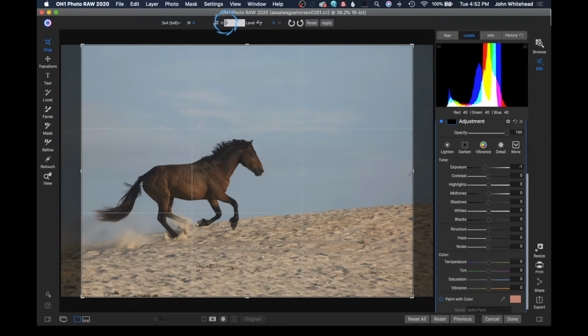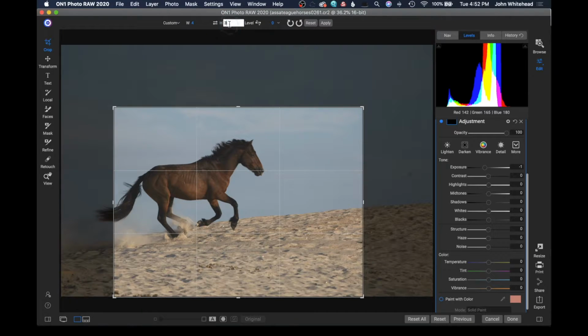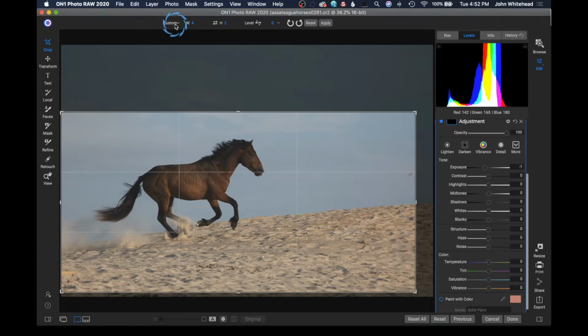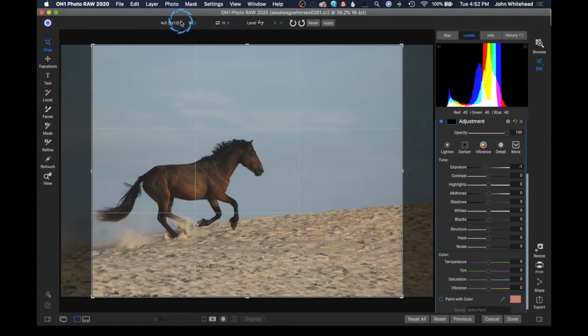But at any time, I could come in here and go to the height, select the height, and make that a 2. And if I hit that, it's going to allow me to do a custom size. At this point, I'm doing a 4:2 ratio. A ratio is not a size. So if I was to come up here and do 4:5, if I needed to print this out, I'd still need to change the image size at some point. It's just the 4:5 ratio. It's not resizing your image. Important to know.